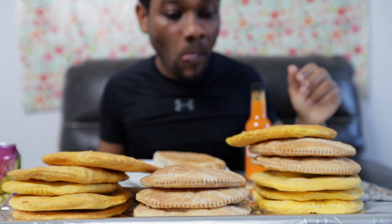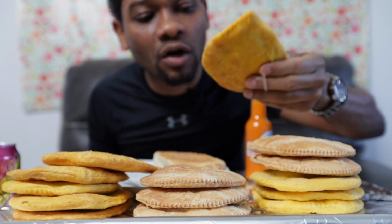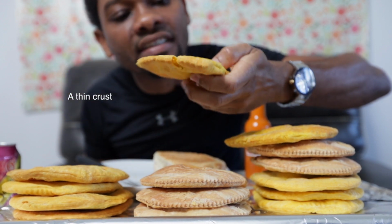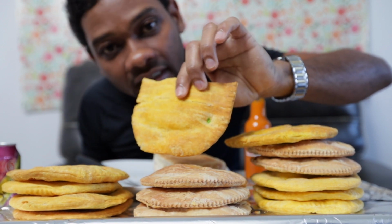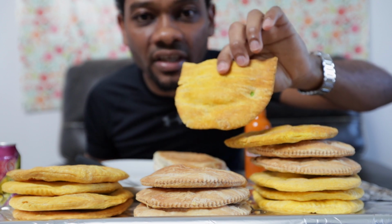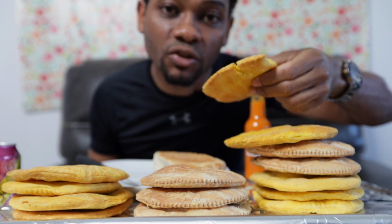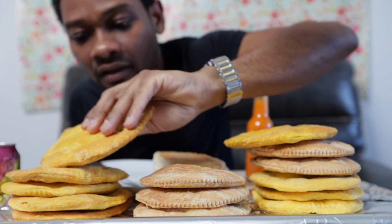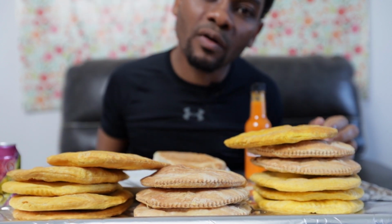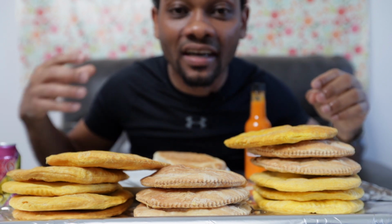So again, a Jamaican patty is a pastry with a filling, and outside of that pastry is essentially just flour. So this is the flour, and then inside is the filling, whether it be ground beef. It's usually ground beef, chicken, callaloo, ackee. Callaloo and ackee are not so popular. They're more exotic. And ackee is the Jamaican national dish. If you don't know ackee, you can research it. When ackee is cooked, it has a texture like scrambled egg.